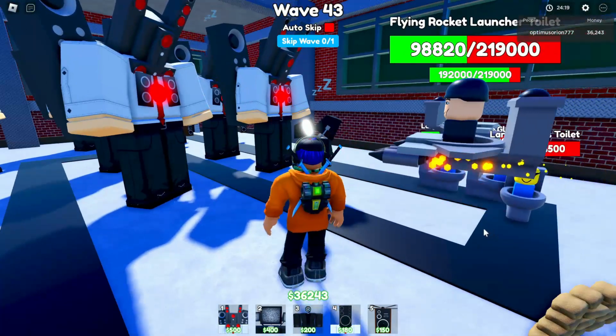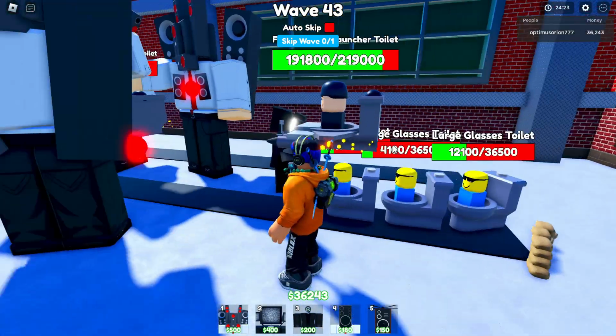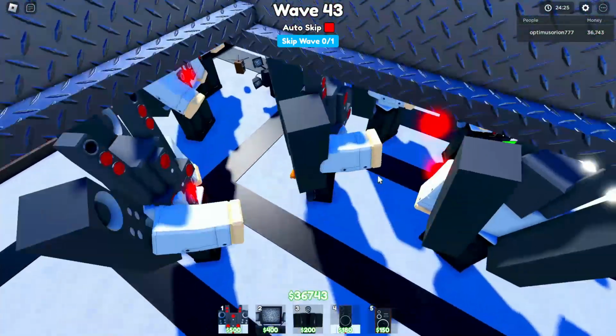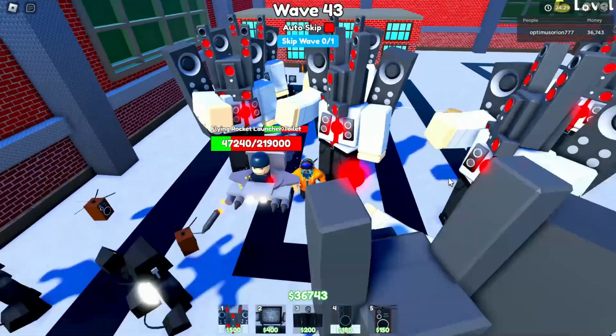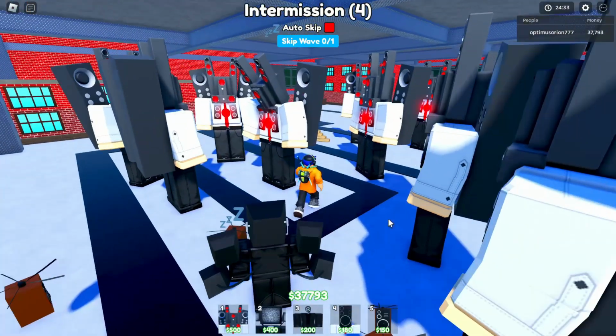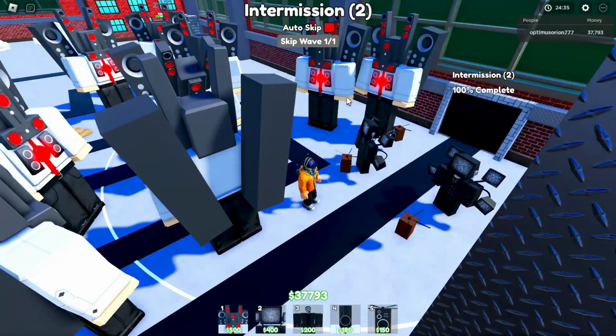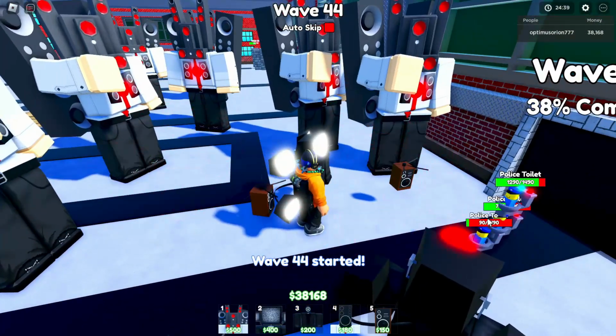I decided to change the skip wave to 43 because now finally the flying rocket launcher toilets actually came. These flying rocket launcher toilets actually can shoot at the unit. Oh, it stunned a speaker helicopter. But that didn't do much and we managed to take it out. Nice. Look at all these police toilets.